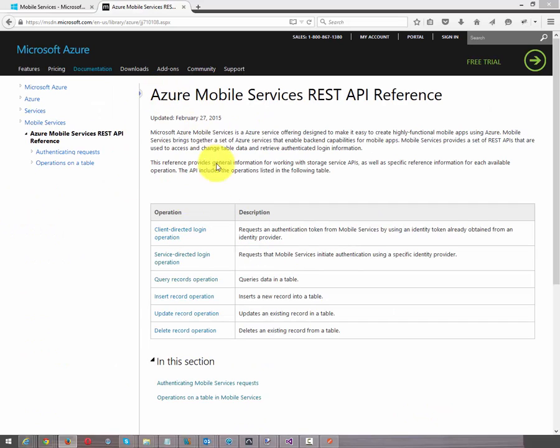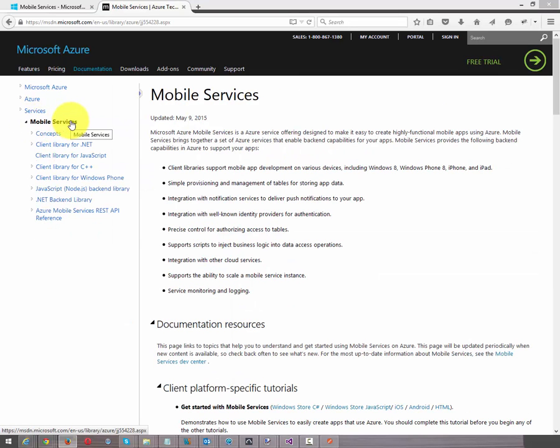And as you can see, here is our documentation about Azure Mobile Services REST API. We can go one level above, to Mobile Services, and this is the root of our Azure Mobile Services documentation.